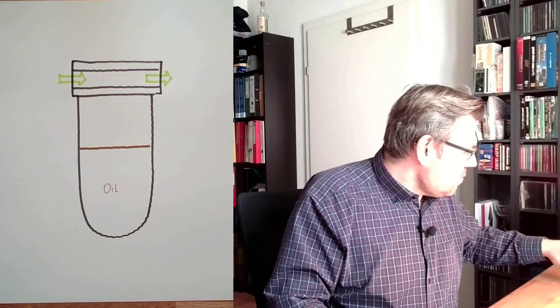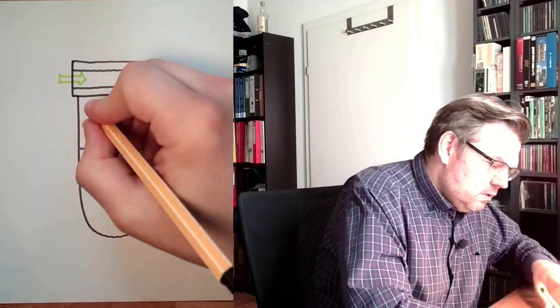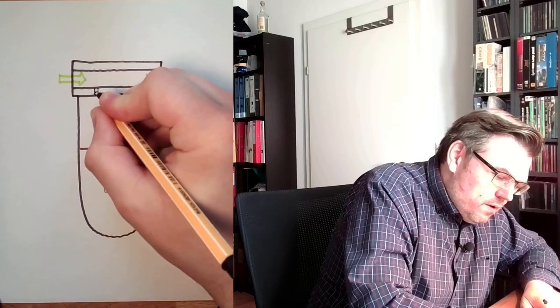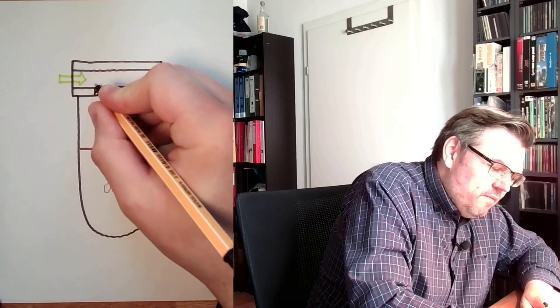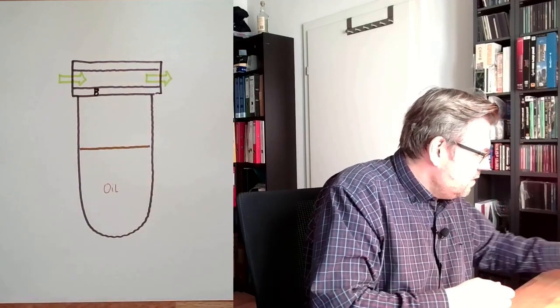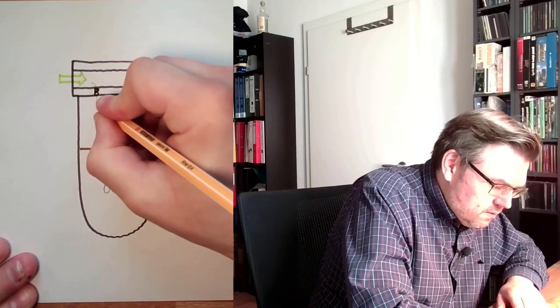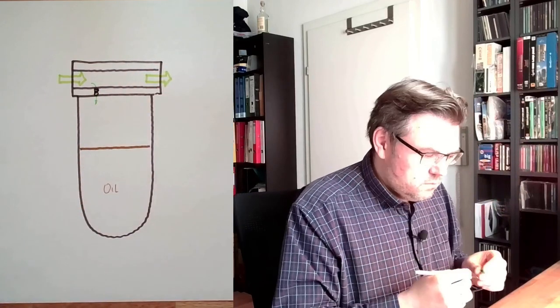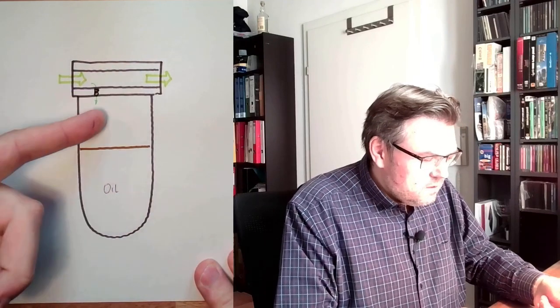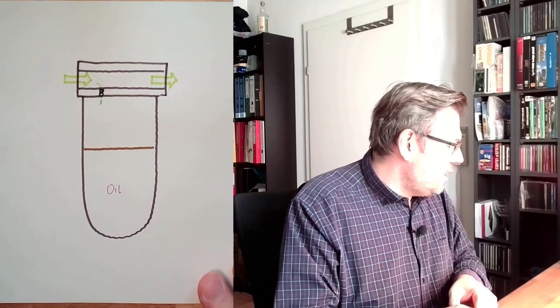Well, one thing is for sure, here is a little hole. There is also a non-return valve so that there is no pressure or oil can travel from here up. It is just the pressurized air. Here I throw a little ball inside, and this pressurized air can go down here. So actually, inside here, we have air pressure. This does not help us very much, because here we also have the same pressure. So here we have the pressure, here we have the pressure. How do we get it up?